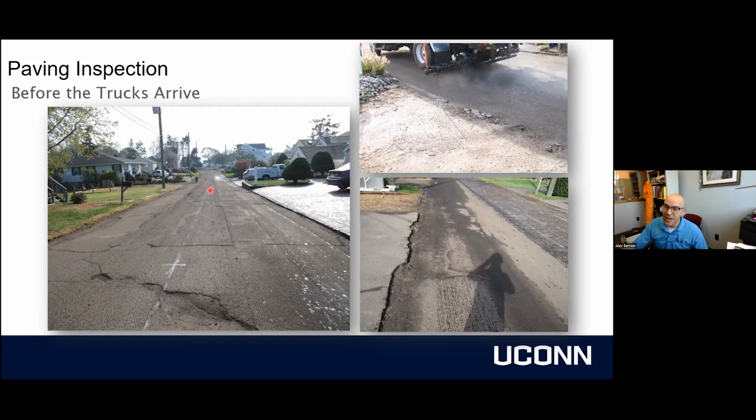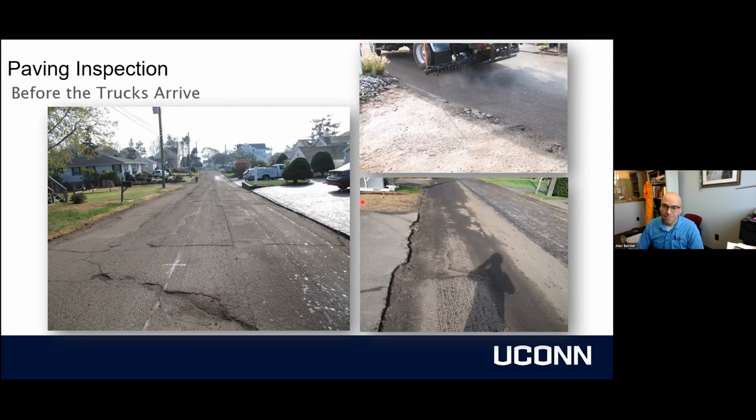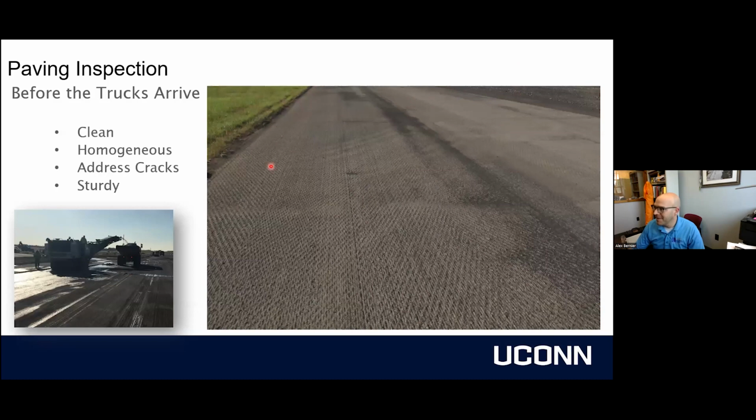And actually looking at a road like this, it's probably in line for a full reconstruction. But we were there and we observed paving. And even if this is a stopgap measure, they could have swept along this to take those loose chunks out, right? This chunk here is not going to do any good. So it needs to be prepped, it needs to be cleaned, and it's pretty intuitive. If you look at a road and it looks like this, that's not going to be as good of a finished product as this, right?